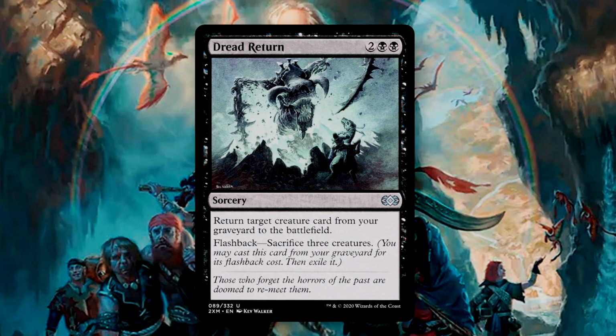Dread Return is one of my personal favorite reanimation spells. We can use it normally to reanimate a creature upon casting it from our hand, or we can use the flashback by simply sacrificing 3 creatures to use it while it's in the graveyard. We get a lot of reanimation from our commander, and having this as an additional resource means that we can get extra pirates back from the grave.